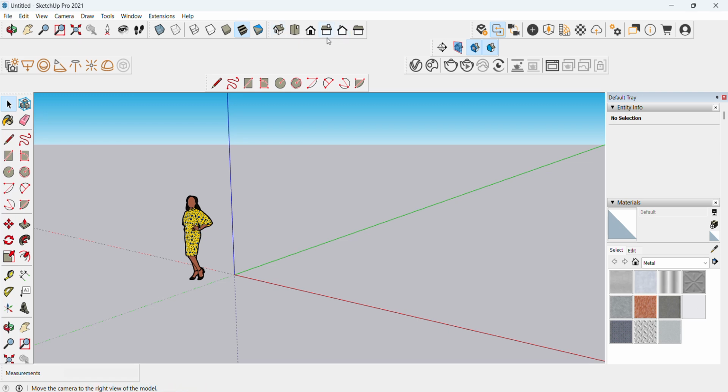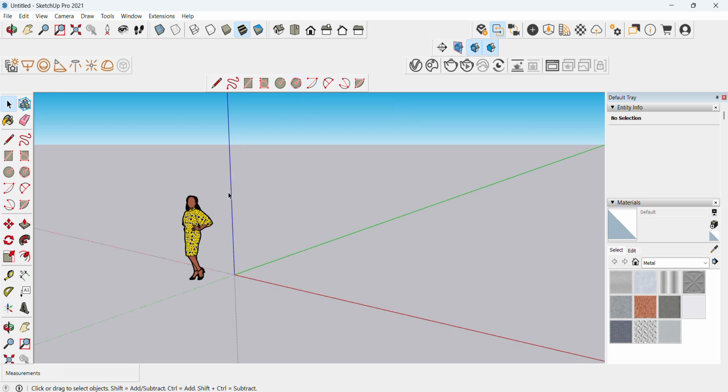What kind of views? Here we have isometric, top, left, bottom and right. Here also we have the same tools. Next, here we have render tools, and here we have Enscape tools. If we have Enscape in your system, then we can use it in SketchUp. Otherwise we won't. Okay, so here we have some section tools.